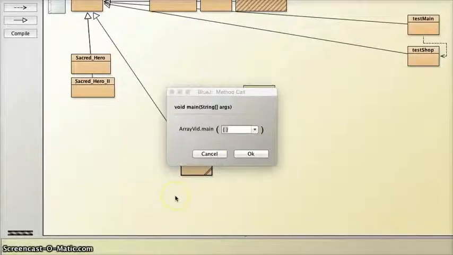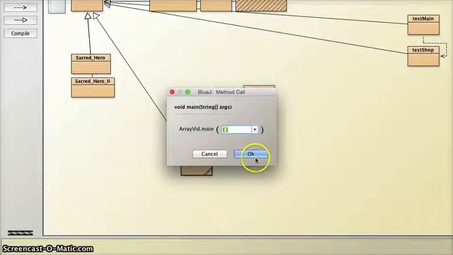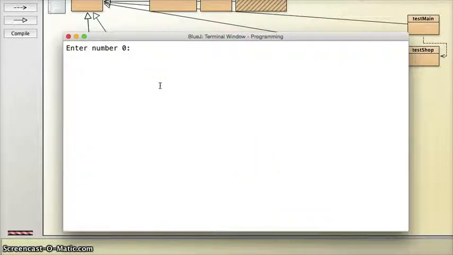Now let's see what happens when we run the program. So now it says enter number 0. Now we know that every array starts with 0 as the computer recognizes 0 as the first slot. But if you wanted the numbers from 1 to 5, you could just add 1 to the calculation so that it would be 1 to 5 instead of 0 to 4. But in this example, I'll just use 0 to 4 to keep things simple.